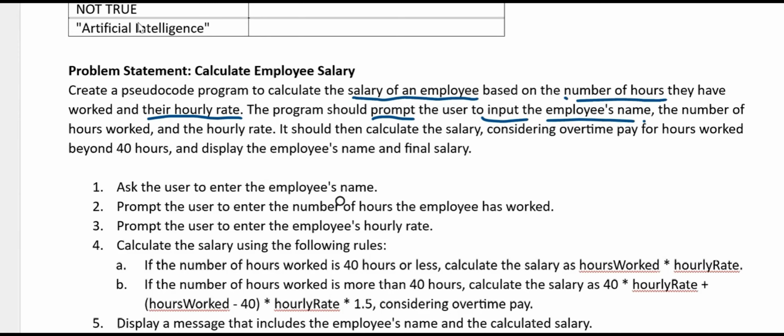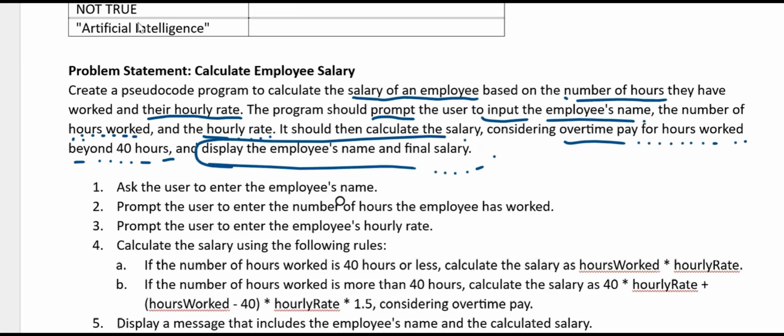The reason is that at a time you will be calculating one employee's salary, so the first input should be about the employee's name. Then it would be the number of hours worked and the hourly rate. These two things you will need to calculate the salary. It should then calculate the salary considering overtime pay for hours worked beyond 40 hours and display the employee's name and the final salary at the end.